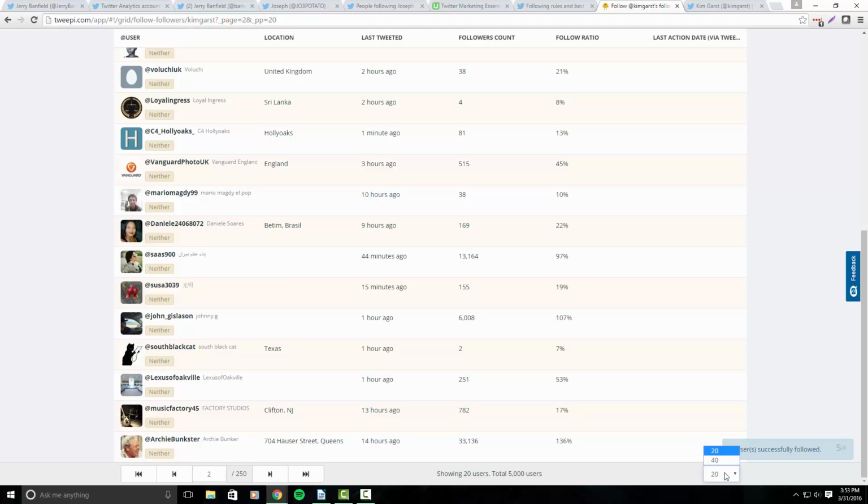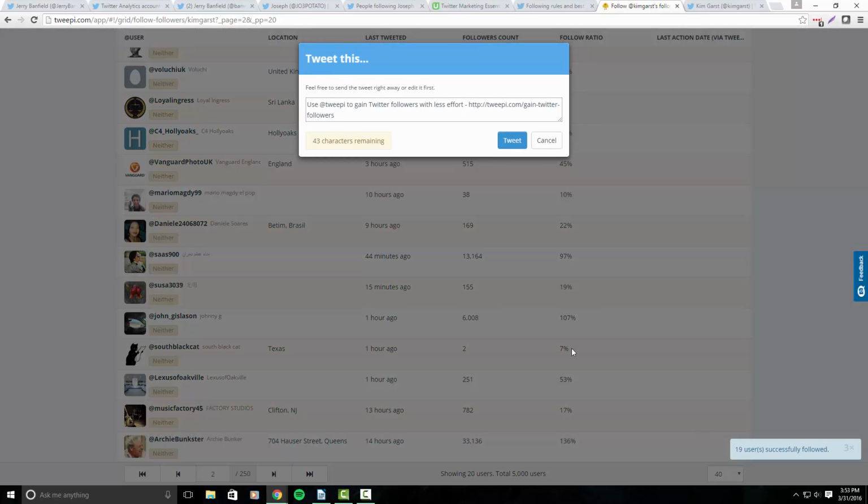If you want to expand it to 40, and I suggest doing so, because if you want to use any of the filters, basically what it does is it generates one page of results, and then it filters. So for example, it doesn't filter 40 more people. If you put in a filter, it doesn't filter in like 40 people based on your filter. It just filters out all the people on that original page. So you could be left with only 4 people per page, and then it becomes much more tedious.